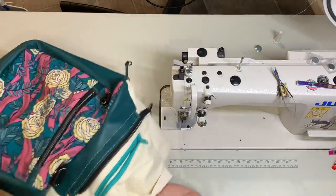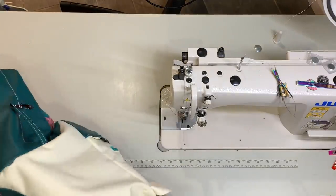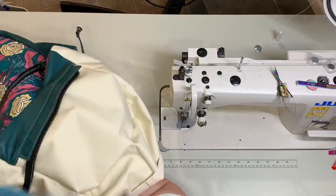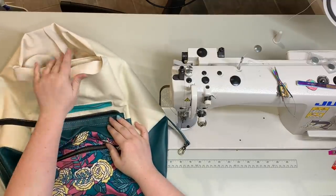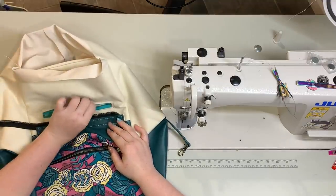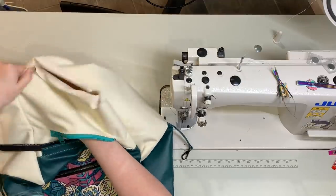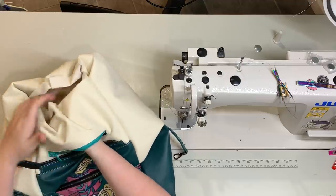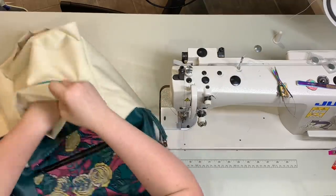Checking my seam, making sure everything looks nice before I sew up the bottom of the bag. Yep. All right, so here is my bottom lining opening, and here is my zipper pocket. I'm reaching through, and I'm gonna pull the lining only back through my zippered pocket. So let me pull the lining out.